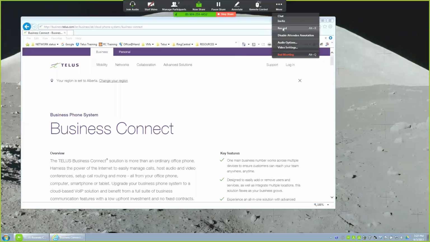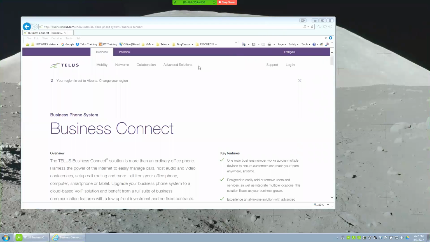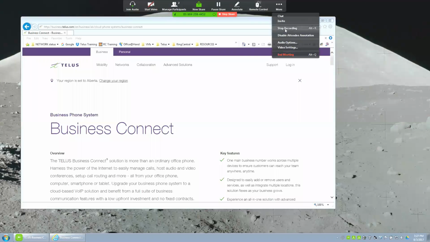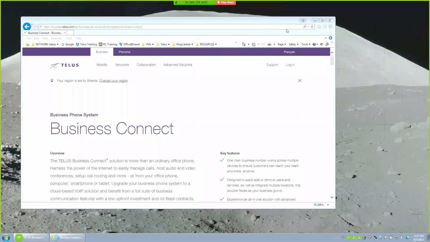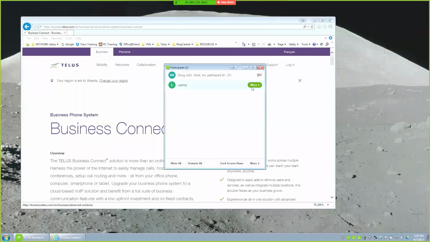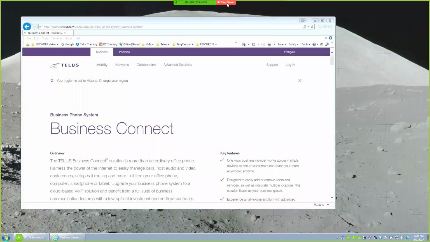Recording is probably one of the most important things. It does record locally on your PC, so transferring them is kind of automatic. That record button will show up at the top, a flashing red button. You do have the ability to allow other participants to record, and managing those through the participant management button as well. That allows me to select that user, hit that more button, and then allow that user to record. By default, they don't have the ability to record, so you've got the control of where that meeting actually resides after it's compiled.